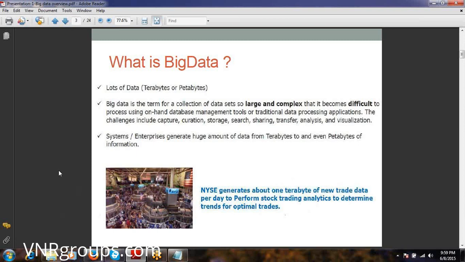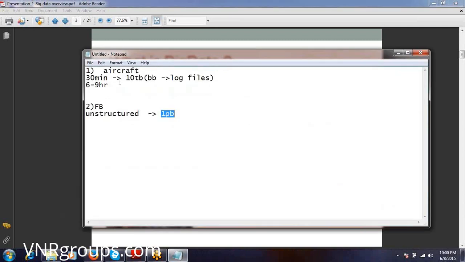Earlier, the solutions we had were not able to process both things, regarding volume and regarding complexity. So we need a solution which can handle this huge amount of data as well as complex data, because we are seeing so many scenarios wherein we face both problems. These are some real-time examples which I gave, wherein we face the same problem.